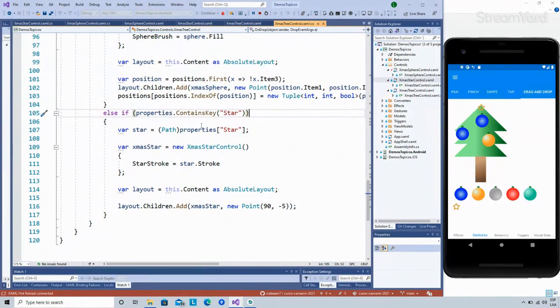In that case, I know that I can create a Christmas star control with the color of that stroke and add it to the layout, that is the Christmas tree control. And just to conclude, I will take these 2 other spheres, and our tree is fully decorated and complete.